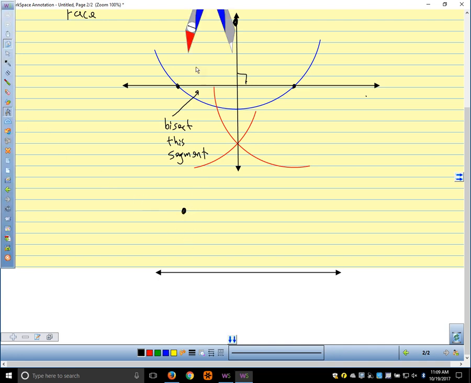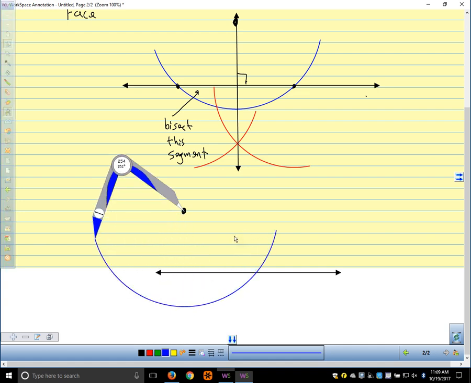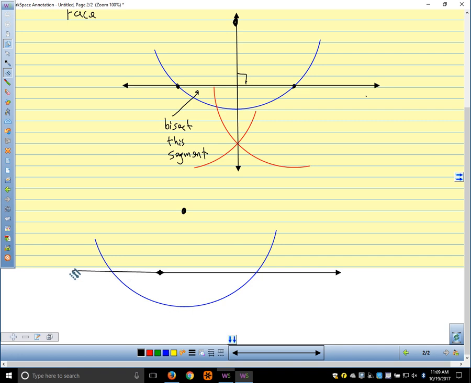So I'm going to do my smiley face, grab my compass, and I set it here. I open this halfway across my line, and I make my smile. Oh no, it doesn't cross on that side. What do I do? Yeah, extend the line, make it longer. So I'm just going to take my straight edge and make that line longer, and we're all set. There's the segment where the smile crosses the line.